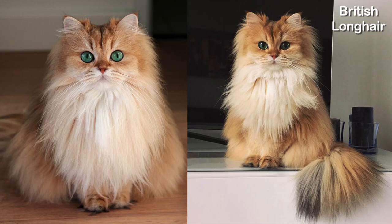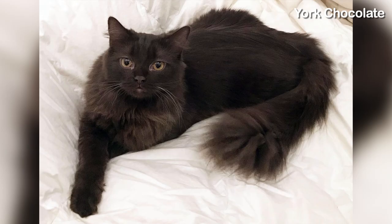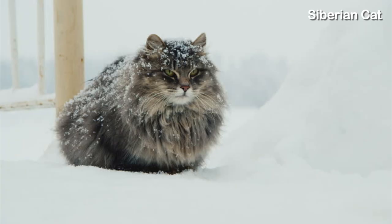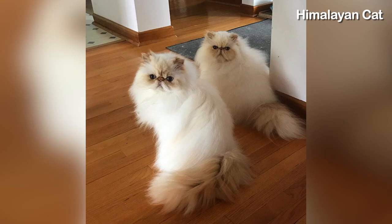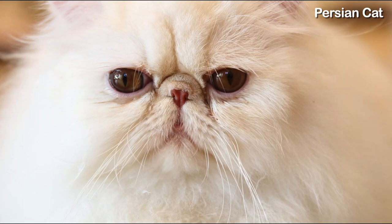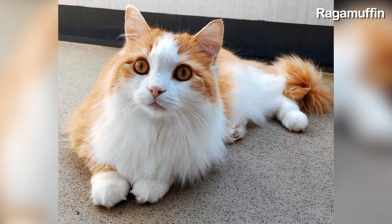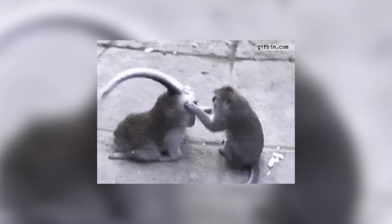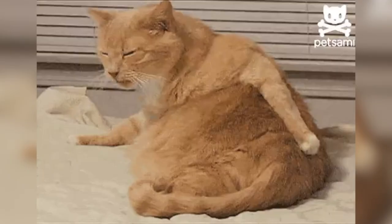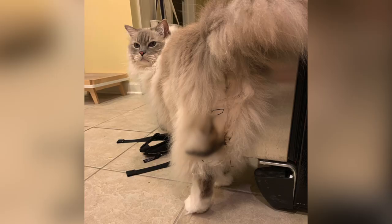To prevent having litter or poop stuck to their fur, you can trim down or shave the fur near their bums, and make sure that their diet is appropriate because softer stools tend to stick more than firmer stools. If your cat is constantly having poop stuck to their anus or fur in general, they might be suffering from diarrhea. If you have a long-haired cat, checking their bum for poop or litter that may be stuck to their fur will become second nature to you. The first thing I do after waking up every morning is look at my cat's bum to see if it's clean. If you don't like the sight of an animal's butthole and would prefer having their long hair covering it, then be prepared to see your kitty dragging poop all around your house stuck to their furry bums.